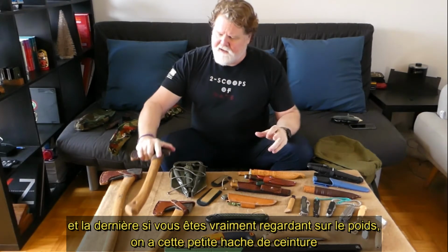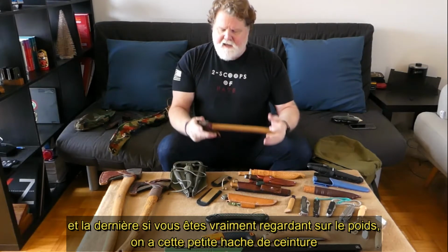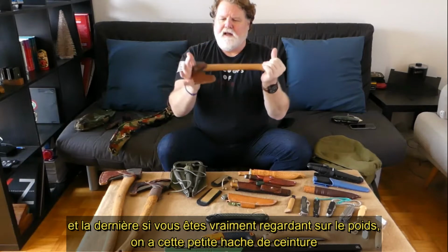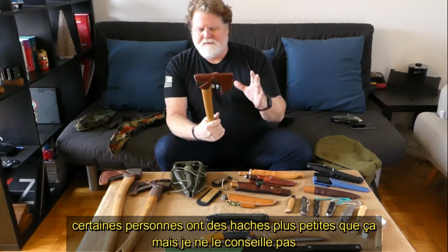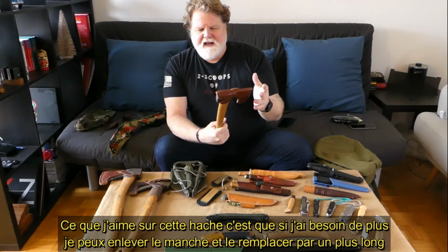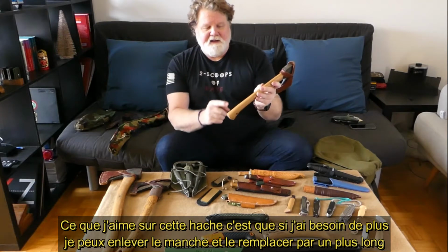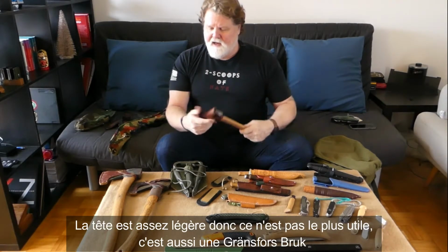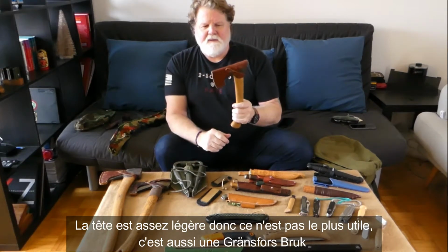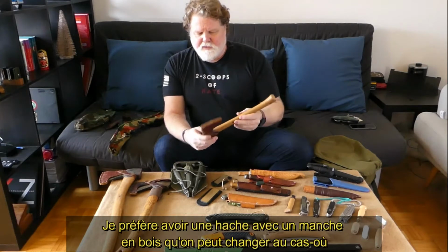And then the last one, if weight is a big issue with you, is this little small belt type axe. Now, a lot of people carry even smaller. I don't suggest that. One thing I do like about it is that if I really needed a lot more to it, I could easily take this handle off and put a longer handle on it. But it's a pretty lightweight head anyway, so it's not necessary. This is also a little forester axe and another Gransfors Bruks also.